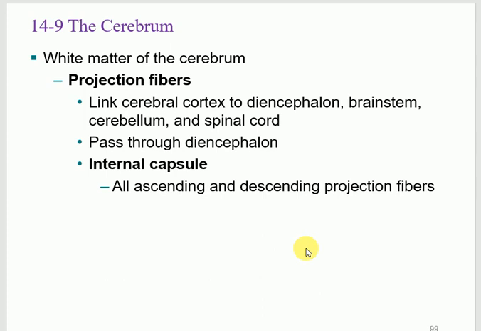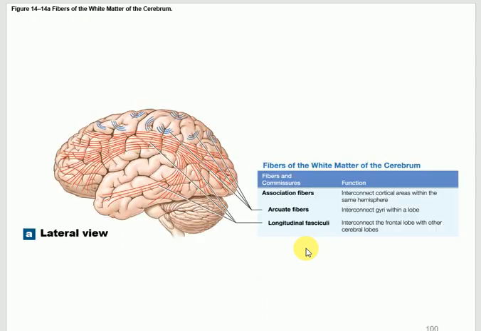Everything here is a question. I think you guys understand what I do now. I don't go word by word. I tell you what's the most important. Of course, internal capsule, question. Projection fibers, association fibers, commissural fibers, these are all questions because it's important. Projection fibers, what do you call them, both up and down? Internal capsule.